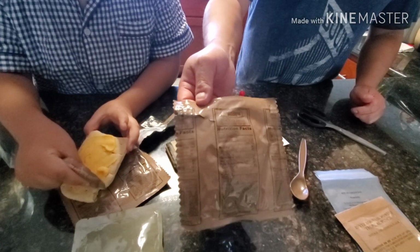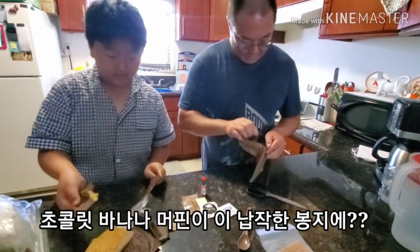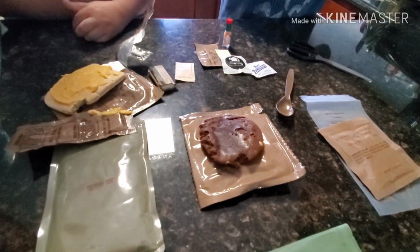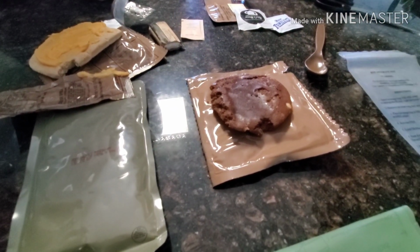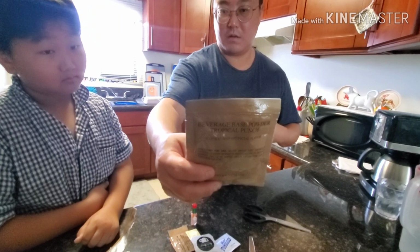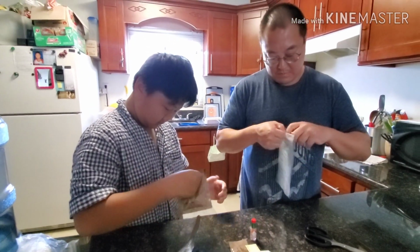This is the chocolate banana muffin. This whole package is about 4,000 something calories. It looks more like a cookie than a muffin, but feels like a muffin. The texture. So if you want to open this up, this is your fruit punch. Open that right around, make sure it's all down, and then open it there.